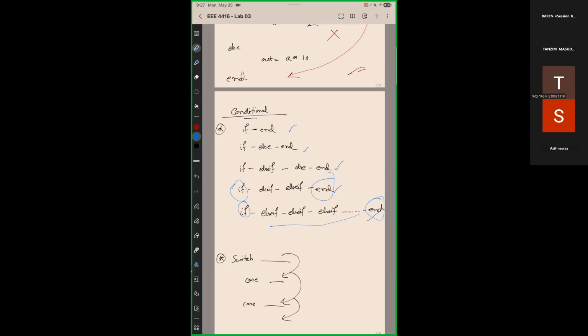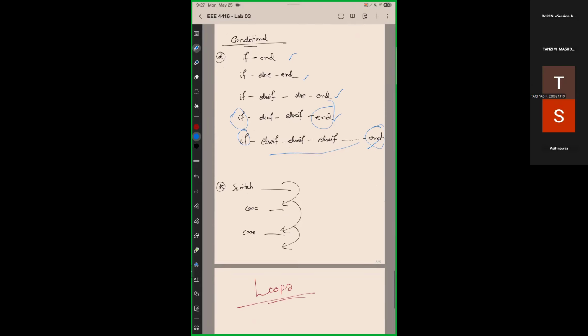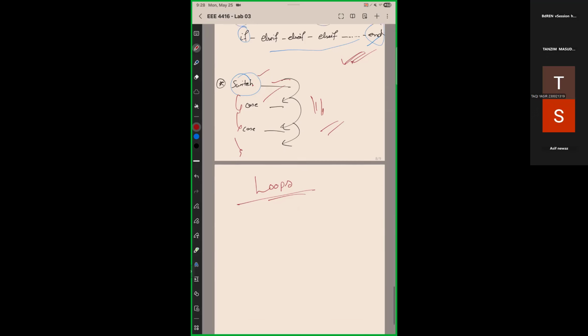Okay, sir. The next thing, you see, another way to write conditional statements is called switch. So you write switch, then a condition, then use case like this. This is something that is rarely used, very rarely. An example is given in your lab manual, you can check it. It is not used, always if else is used, so you stick to this one. But just remember the name.